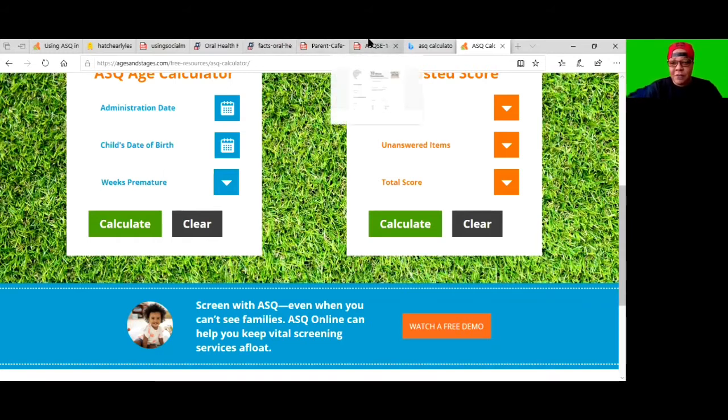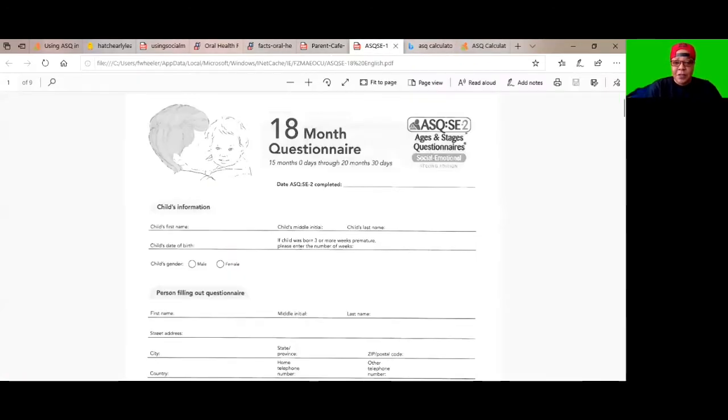So when you got that all figured out and you've decided, okay, I need to be doing the 18-month questionnaire on this kiddo, then you would fill in very minimal information here. I do want to point out too that not only do us Early Head Start home visitors complete these, and I would want to think most thoroughly, Early Intervention Services does theirs as well, but the doctor's offices is what I want to mention.